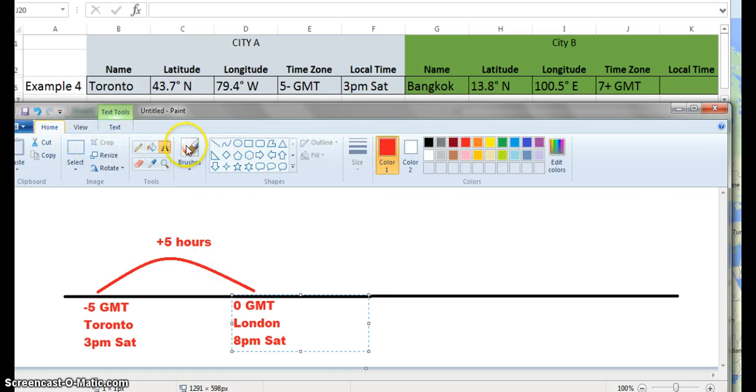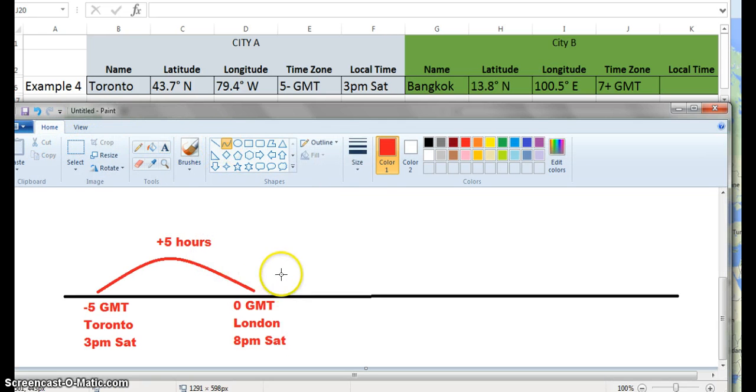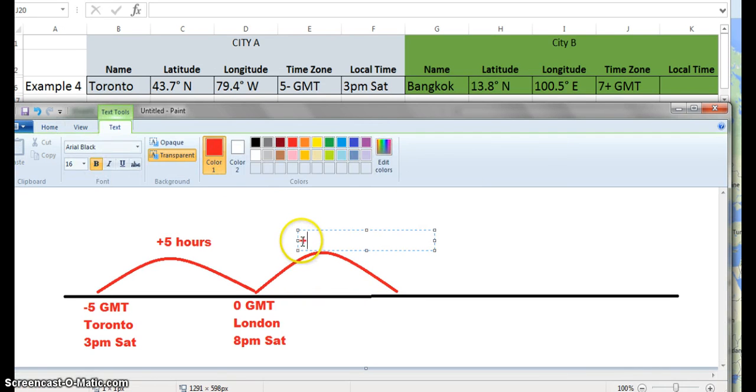Grab our line again and we'll go for another jump. This time we're going to go to midnight. So we're already at 8 p.m. There'll be another 4 hours before we get to midnight. So we add a further 4 hours.